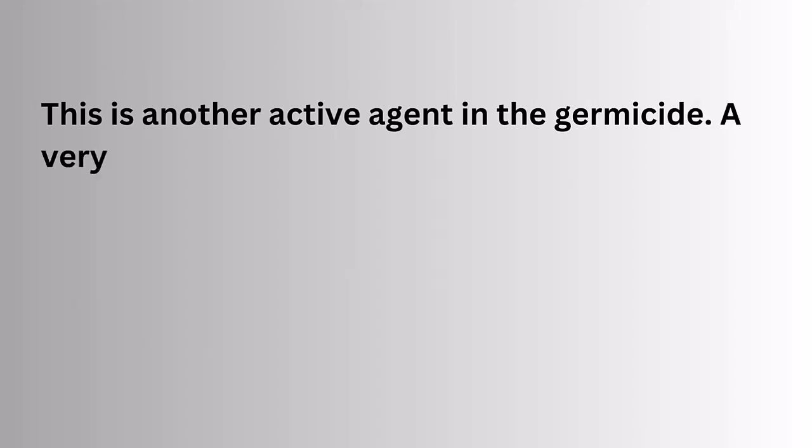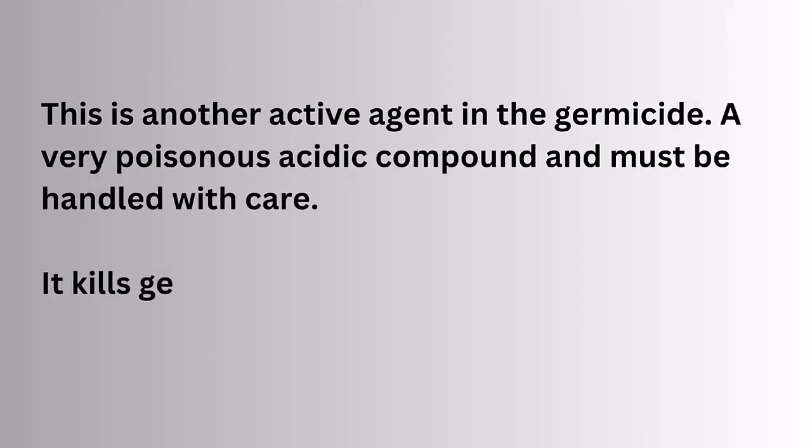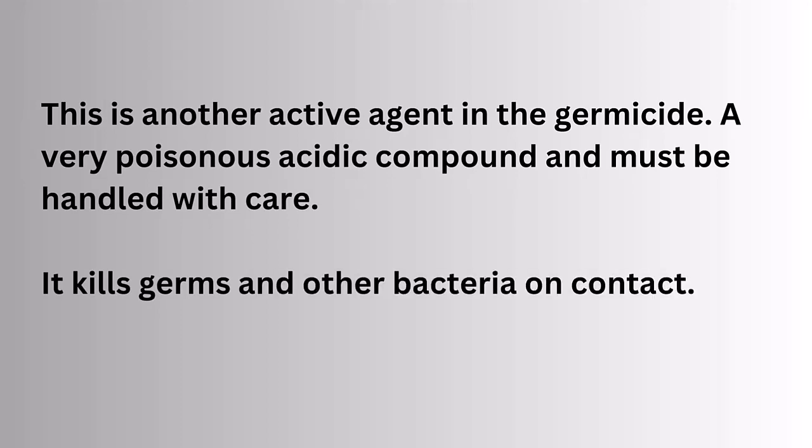This is another active agent in the germicide, a very poisonous acidic compound and must be handled with care. It kills germs and other bacteria on contact.